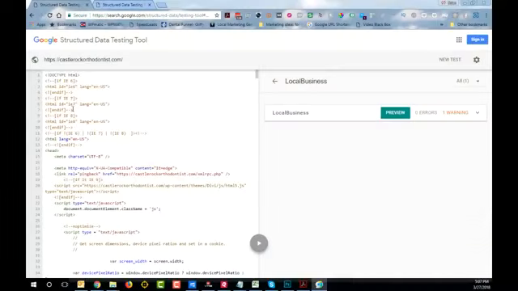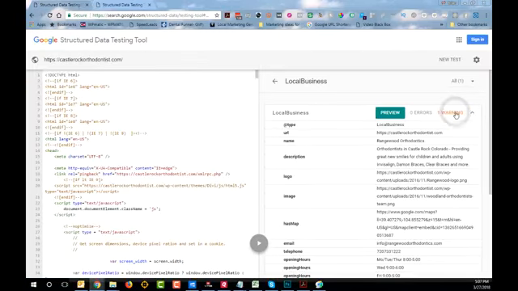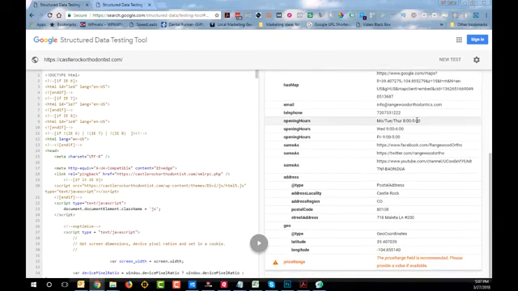I'm going to switch my screens here, and hopefully we'll be able to see this. I want you to see this here. This is from Google. This is Google's structured data testing tool. And what it's doing is it's pulling all the structured data, and then it is determining what your website is all about. So you can see that when we put this particular website in there, it says this is a local business. You can preview it if you want to do a full preview, but essentially what caught my attention was a little warning, and it's here.